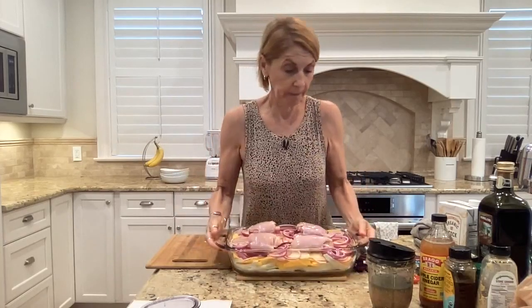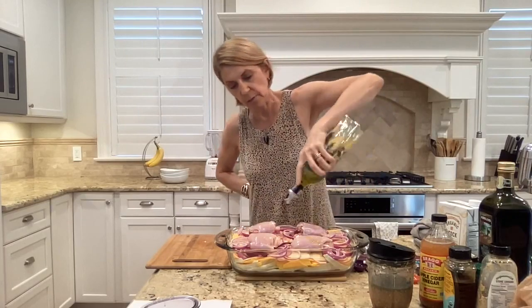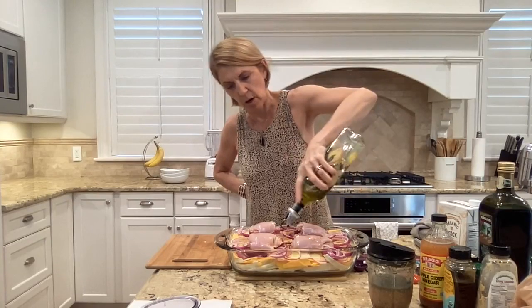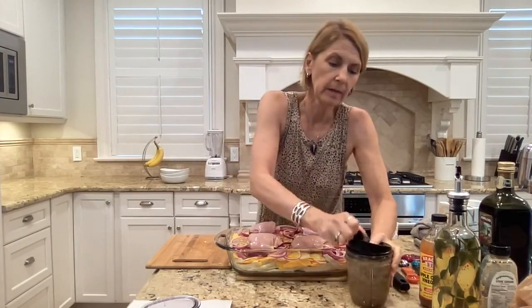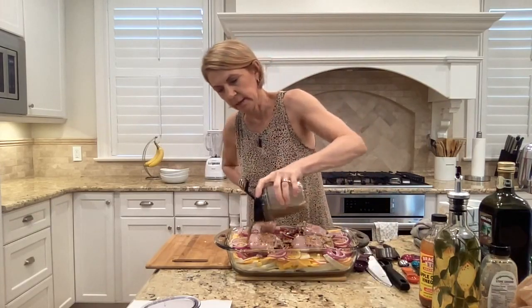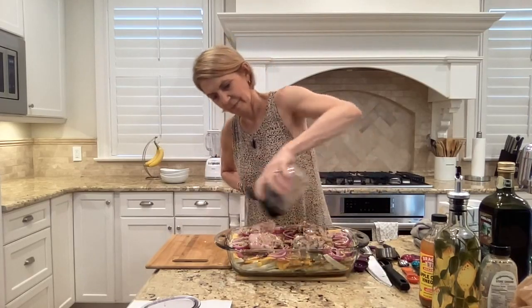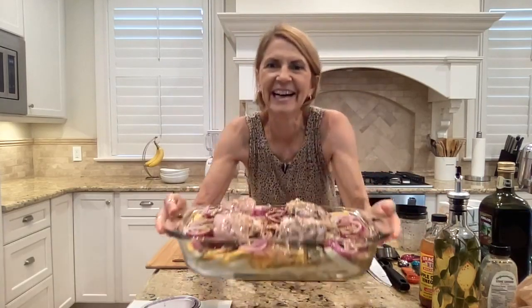All right, so now you can see I have my chicken. I'm going to pour about a tablespoon of, and I could have done this before I added the chicken, probably should have. In the past, that's what I've done. I'm gonna add about a tablespoon of olive oil to that. I could have added it to my dressing as well. But now I'm just going to pour the dressing liberally over my dish. Oh, that looks great. All right, oh boy, I'm hungry.